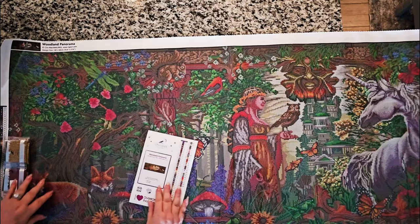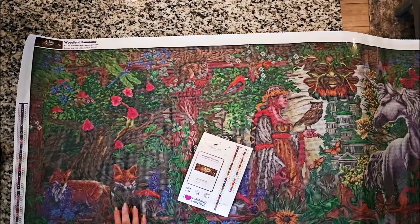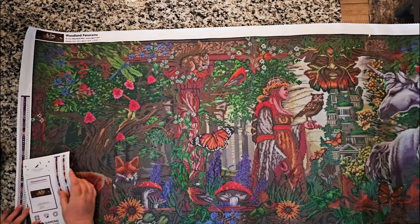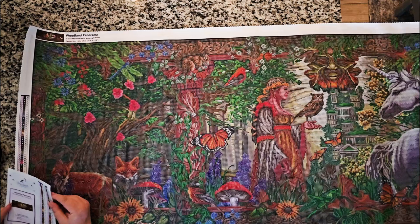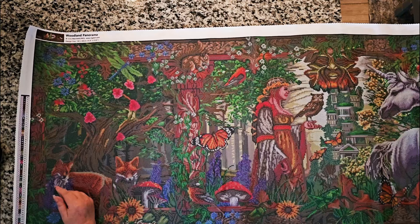We're going to begin on this end with the little foxes in the forest. It is so midnight summer dream. I mean, this is one of my favorite masterpieces of all time. And when I saw it, I just went, yes. And can I do it? Sure, why not? Like it's hard, it has.